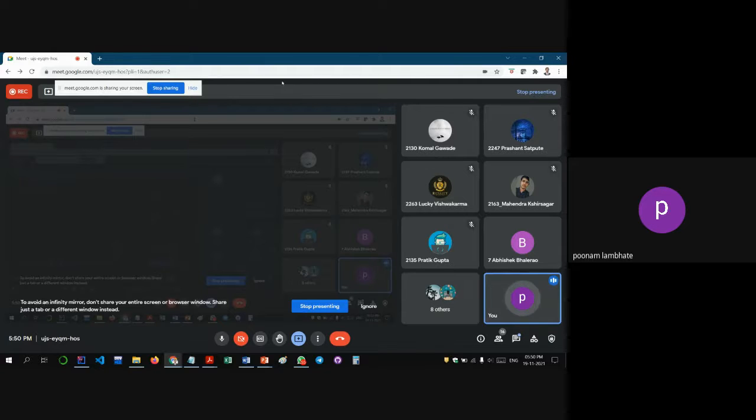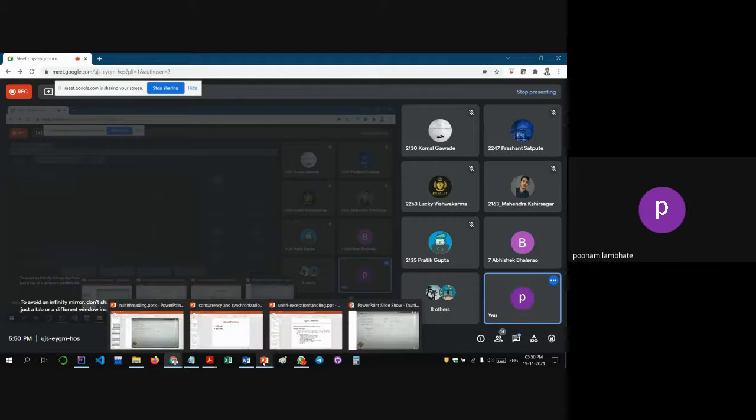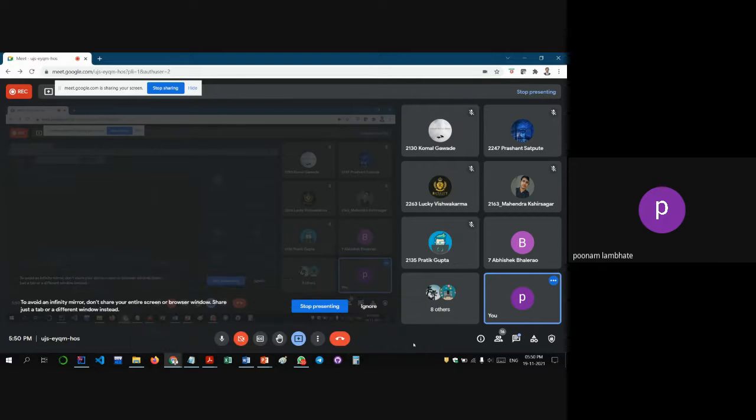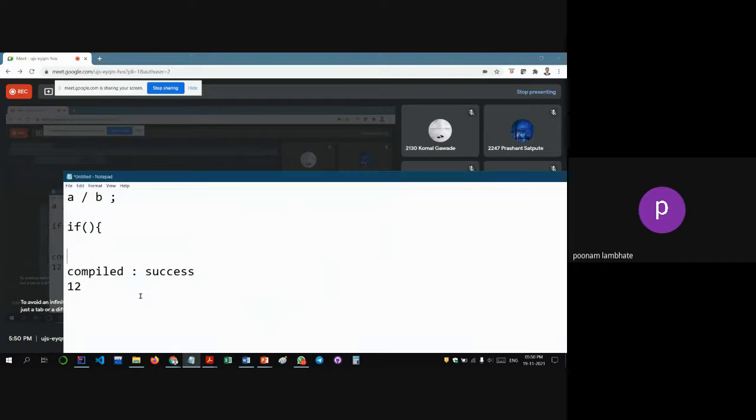Okay, Runnable. Now the correct answer is Runnable. Yeah, that's right. But what made you think Runnable, Pratik and Mahendra? Okay, yeah, the parent class is not involved in that. Means we are not creating the object of thread class. Okay. So actually, there's one very good reason for this. I'll tell you.